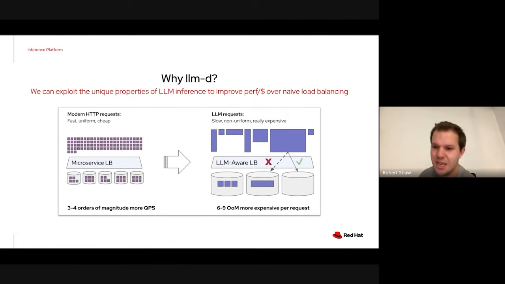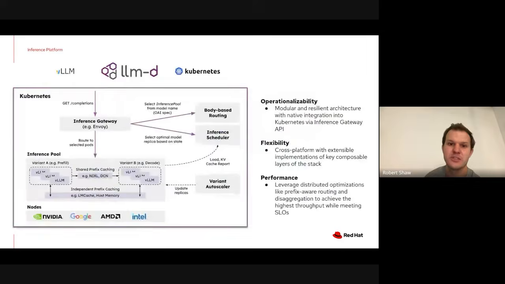So the key assumptions of a deployment in a service, which are that you can spin up more replicas and just naively load balance in front of those replicas, kind of falls apart when we look at the LLM workload. And we're leaving a lot on the table in terms of optimizing performance if we don't take advantage of these unique properties of LLMs to try to get the best performance.